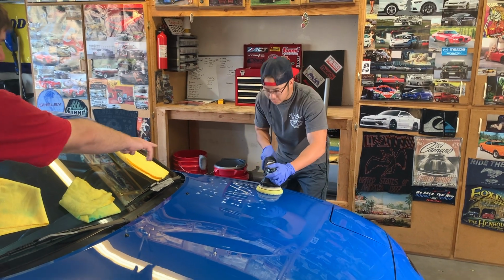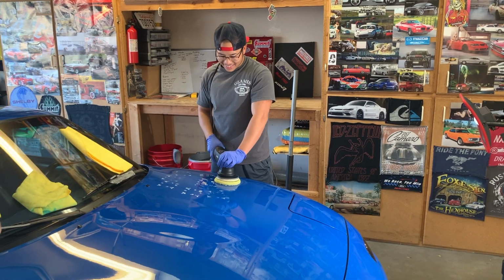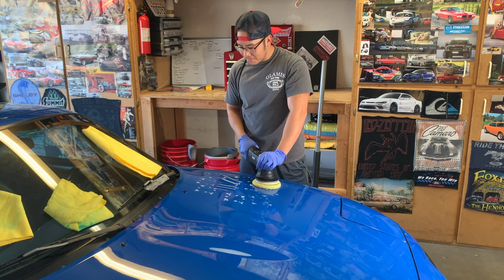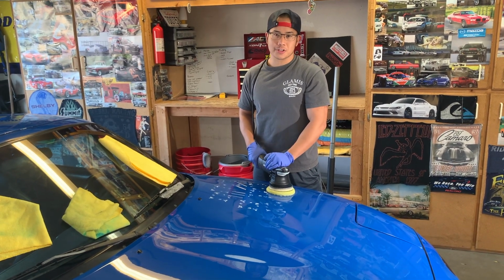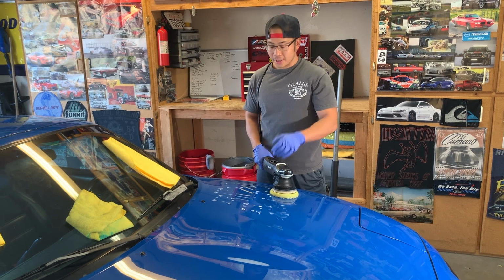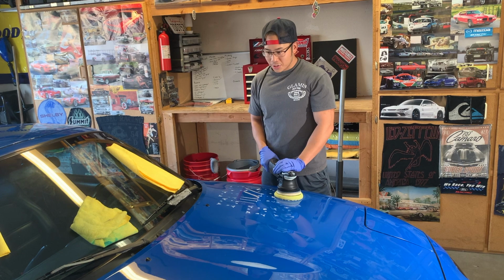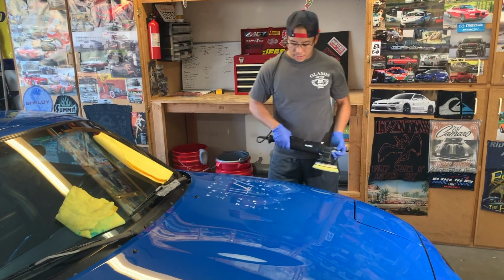So when we're doing this, is there any specific logic to how we're doing the spots on the hood? No. Basically, in detailer's terms, I'm doing 3 or 4 cross sections, and you're about to see that in a second. After doing the test sections, 3 to 4 cross sections with this pad and polish seems to get it out pretty well. Okay.